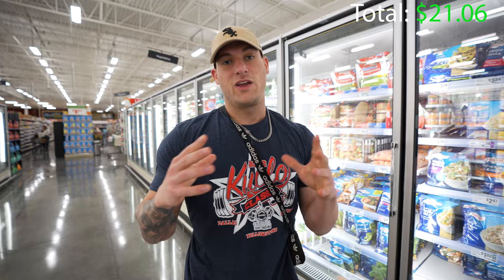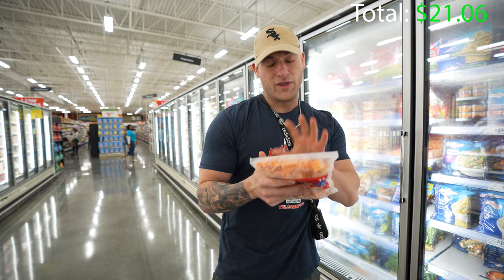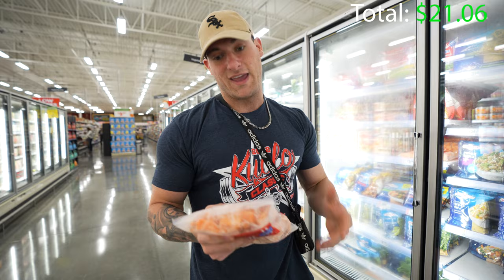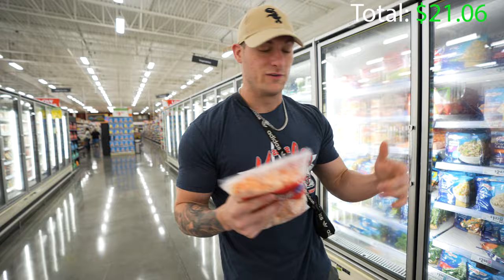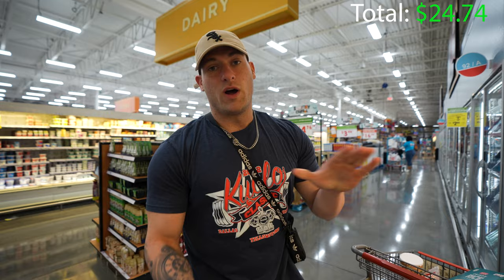Typically I always use rice for a lot of my meals as well, but I have plenty of rice at the house already, so I'm going to go with sweet potatoes this week. I just get frozen ones — they're a little bit cheaper and easier. I usually do about half a bag per serving, and that's $3.68. So that's another two meals you can knock out there. This would pair really well with your beef meals — you can hit pretty much two beef meals with each of these.